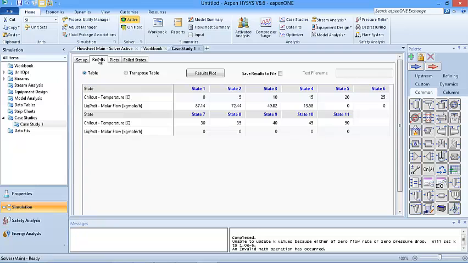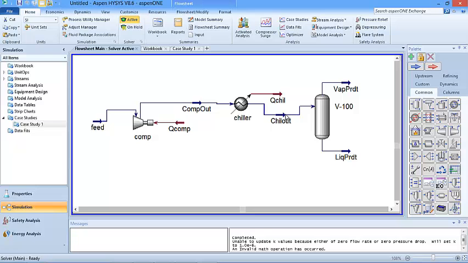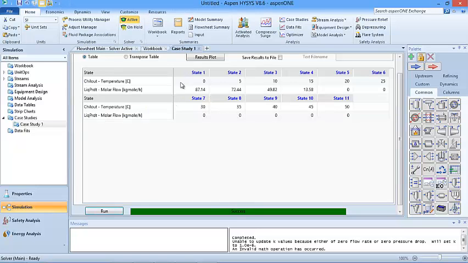So let's now see the results. This is the beauty of case study. You tend to see the value that you get at each temperature. If the temperature of this chill out is 0 degrees C, the molar flow rate of liquid product will be 87.14.